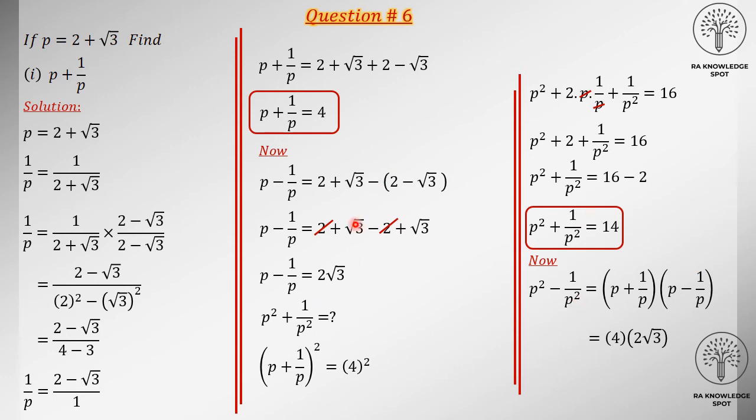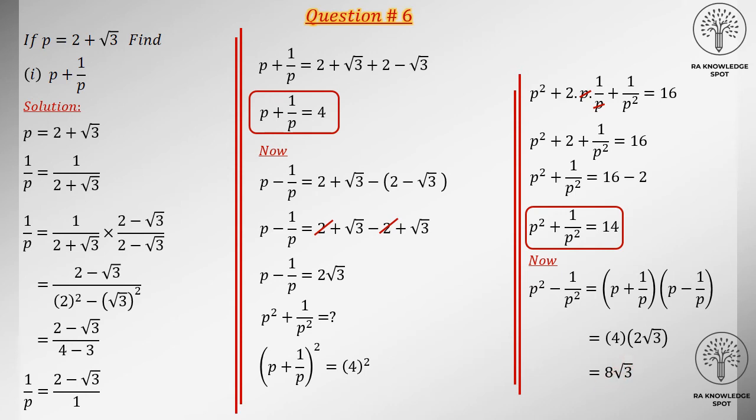Where is the value? Yeah, this is the value, that is 2 under the root 3. Just putting it here, and now this is just multiplication. This is 4 twos are 8 and under the root 3, because you can't go inside this, you can't solve this one. So finally the answer is 8 under the root 3.